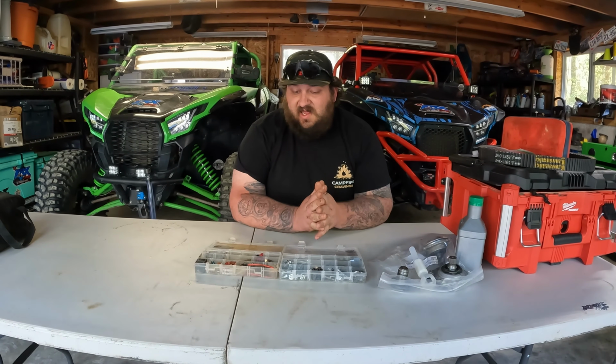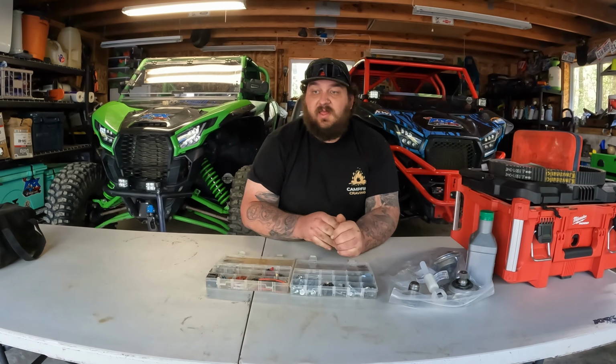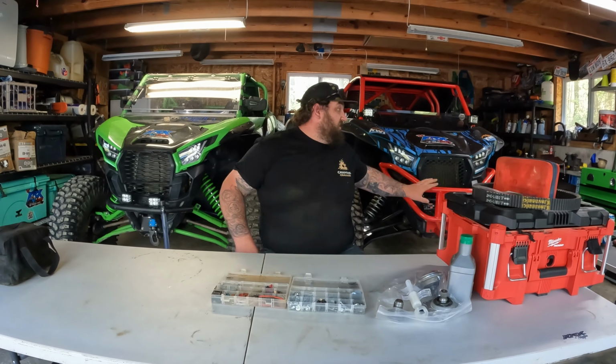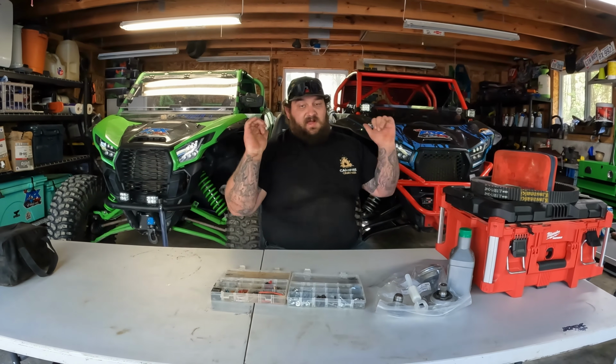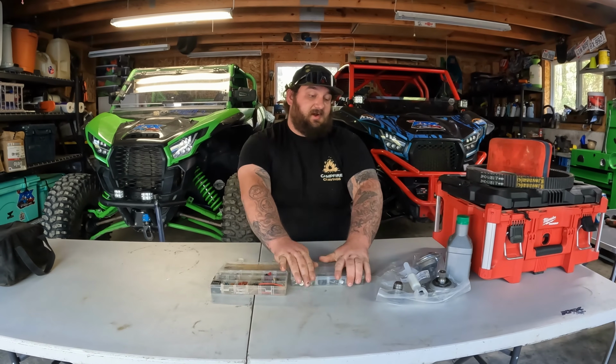As far as hardware components go on our machines, the typical thing that we see break is a ball joint, but if you do preventative maintenance, you don't have to worry about that so much. So Emily's machine, she runs OEM ball joints for the time being. I run Keller ball joints. In the glove box of each machine is a ball joint for that machine. So Emily has an OEM ball joint in hers, and I have a Keller rebuild kit in mine. So that's that for hardware.